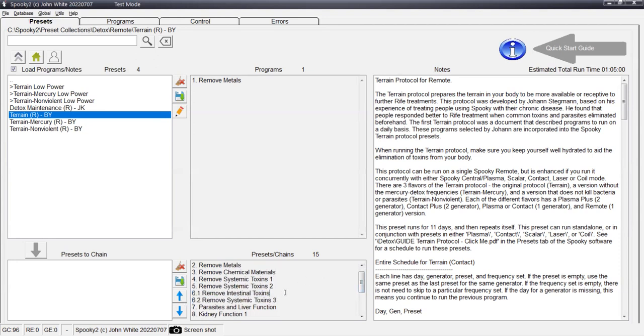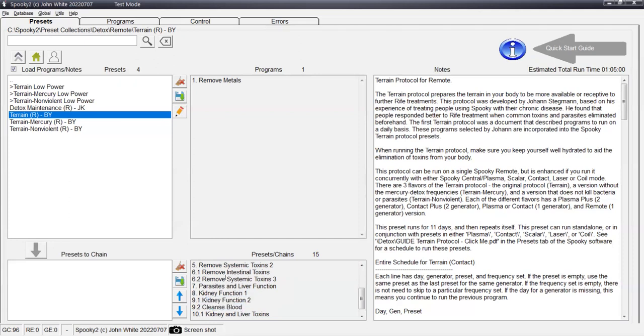That's going to cover more of the toxins. There's a lot of different toxins in systemic toxins one, two, and three. So if you opened a cleaning cupboard, you've got like 100 different chemicals. This is going to cover your bases with all of these different chemicals. Then we come down and we start looking at liver function. So this is boosting the detoxification organ. We've got kidney function here. This is also boosting the detoxification organ.